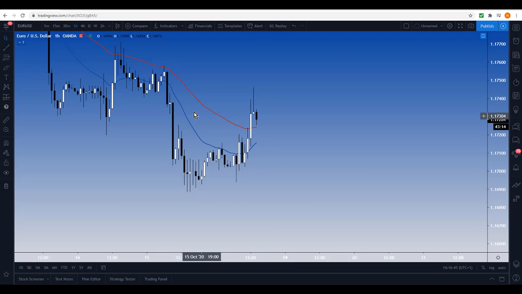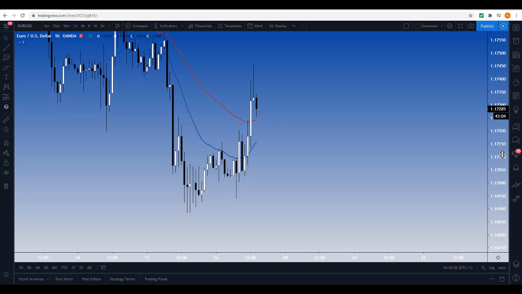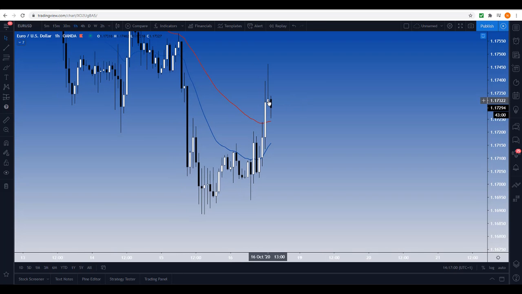It does look as though those buyers are dying out. You can see these wicks. We've come deep into the EMAs. We've seen price push up. We had a bit of a wick there. We had a big push here, but look how the candle has closed. Yeah, I suppose the bulls won that candle because it's white, so it actually closed higher than where it opened. But look at the candle, and we've already broken that low now.